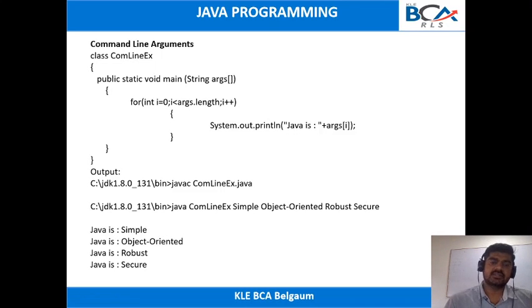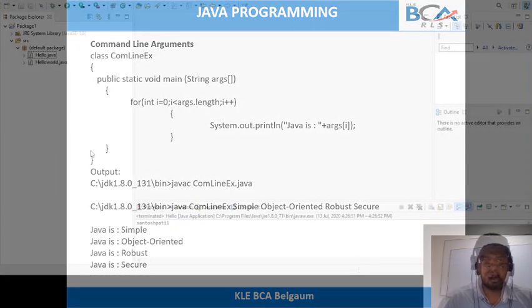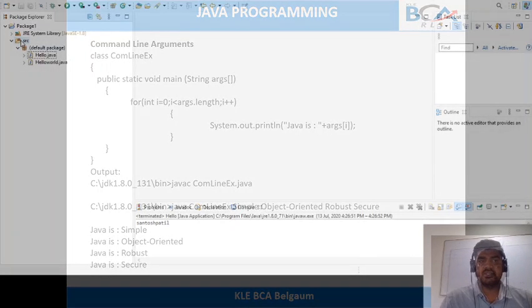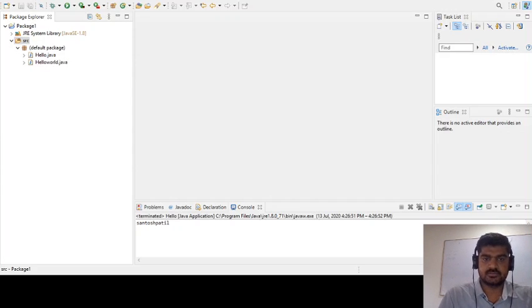We'll take the same example and execute it using the Eclipse IDE. First we'll create a new class and give it a name, command line example.